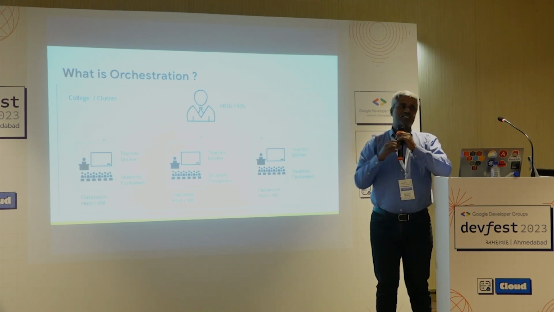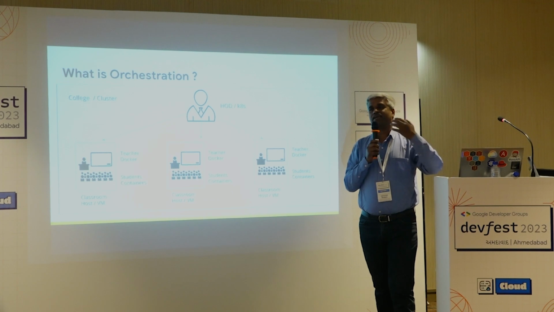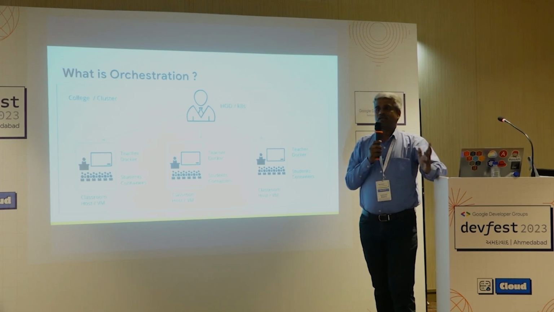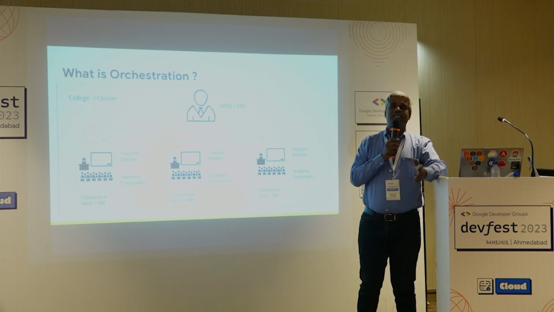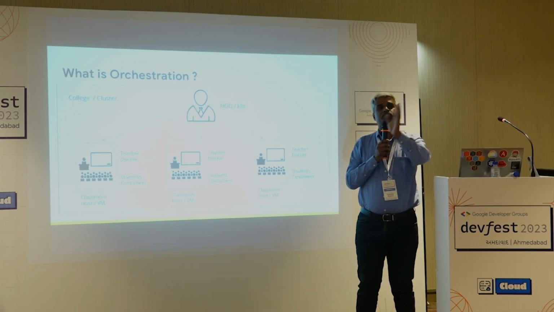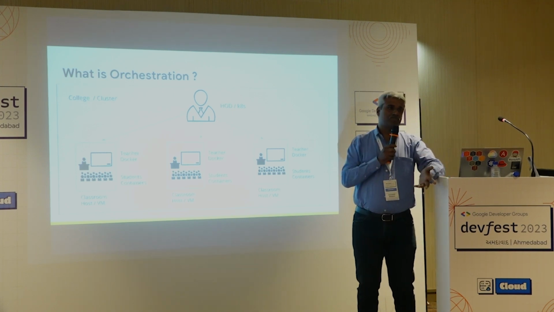On top of that, you can see students. Students are nothing but containers. In one classroom there can be multiple students. In the same way, in one host there can be multiple containers running. In Kubernetes, we name it a pod, by the way. I will let you know what a pod is also. But yeah, that's the student.